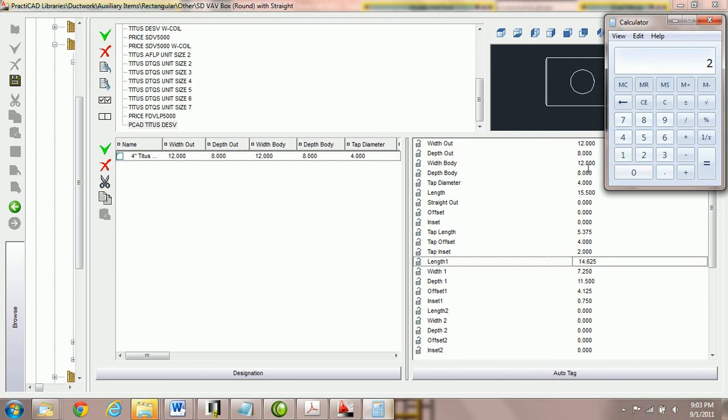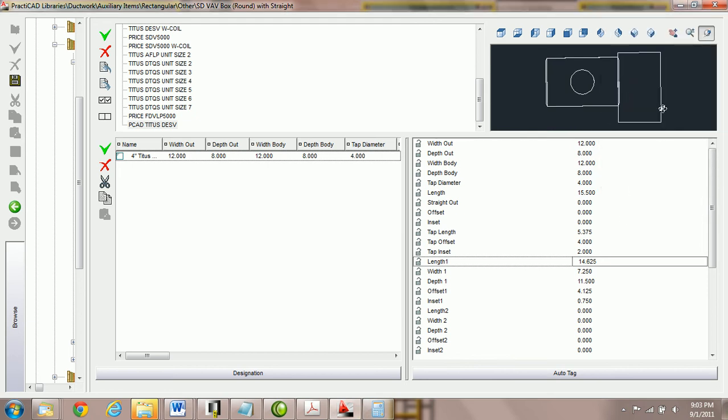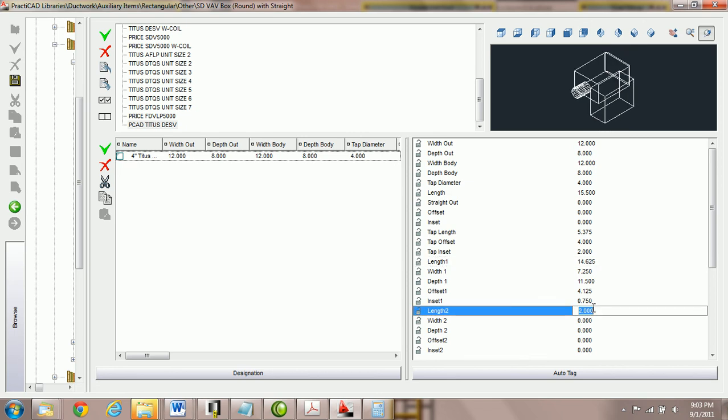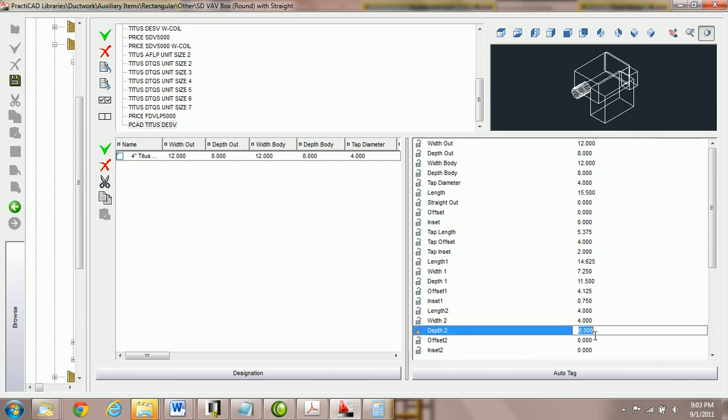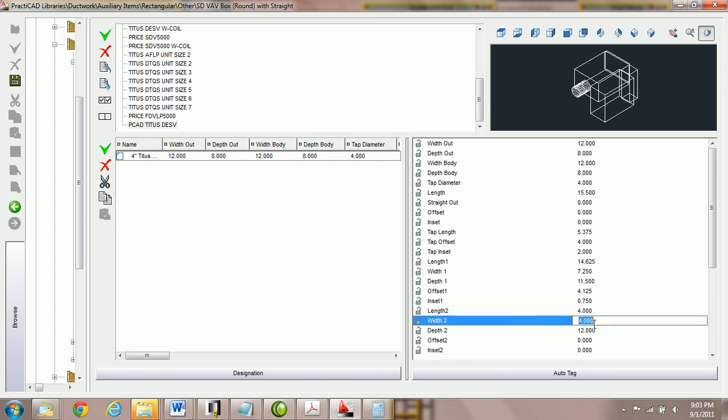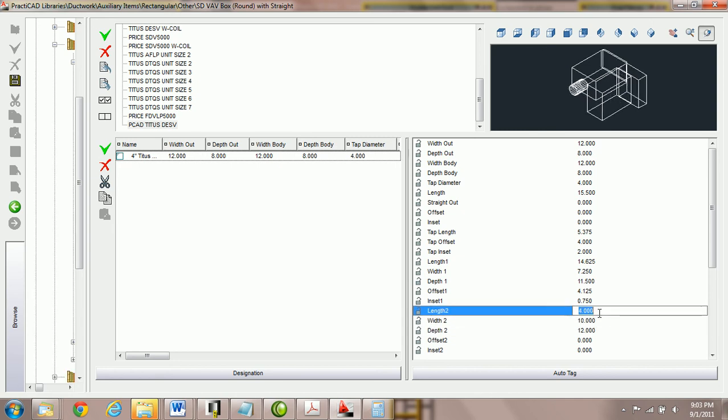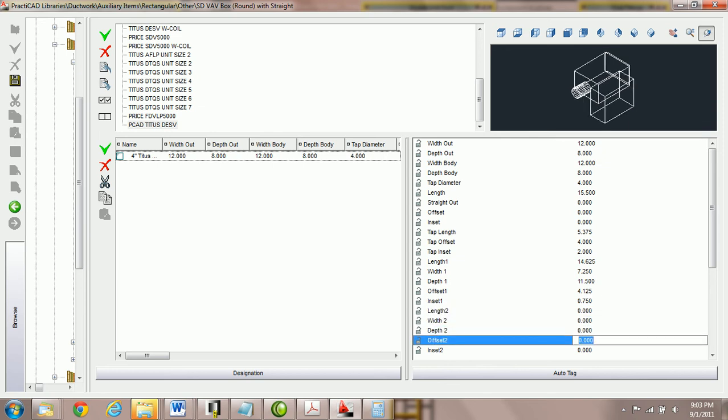Next, what we're going to do is go to width. Width is going to be the actual length. And notice it says width 1 here and length 2. Sorry, length 1 and length 2. Length 1 is the length of the box. You can have multiple boxes. You'll see that we can create multiple boxes, not just one, but 2 boxes in the program. If we set the values of length 2, width 2, and depth 2, also offset 2, to 0, it'll only give us 1 box. And in this submittal, we only have 1 control box here, so that's what we're going to use.